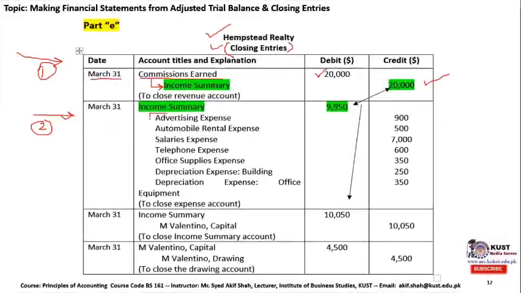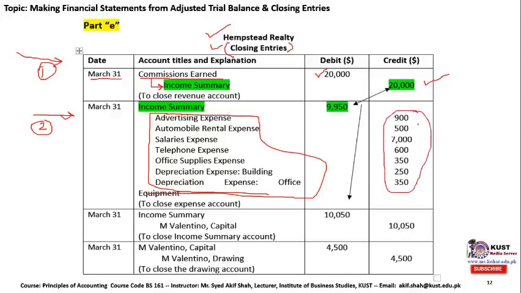So you can see that we have picked up all the expenses available in the adjusted trial balance, and rather than mentioning them in the debit column, we have mentioned them in the credit column. That is, we have given a cross credit entry to all expenses. And as we know that in the adjusted trial balance, the balances against these expenses were in the debit column. So the debit and credit will cross each other, and these account titles, which are nominal accounts, will close down. And what title should be given for the debit entry?